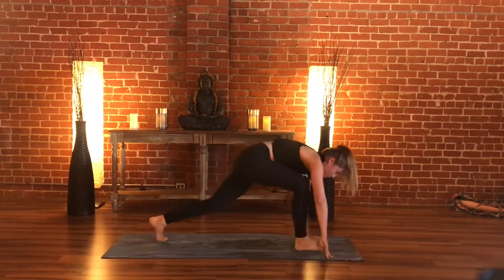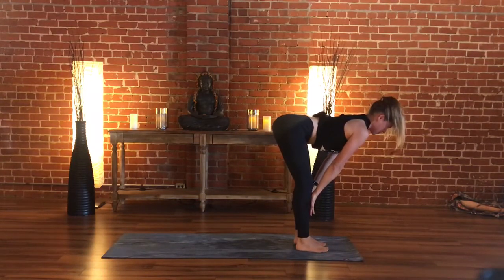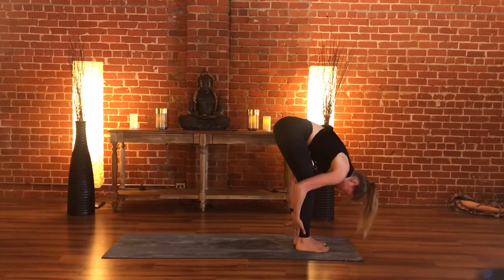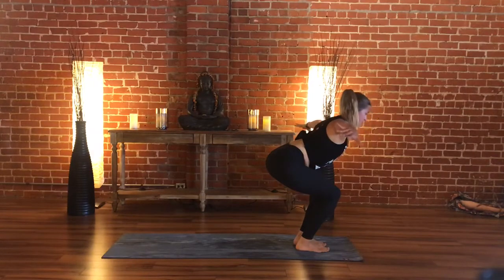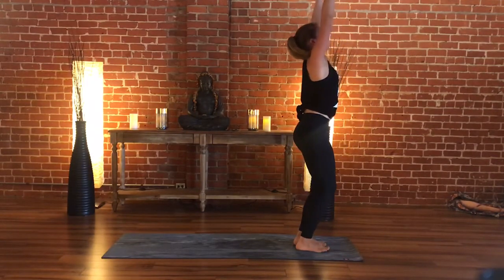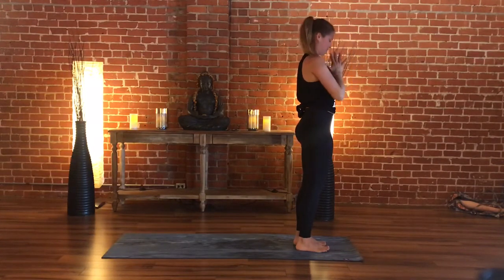Step your feet to the top. Halfway lift as you breathe in. Forward fold as you breathe out. Bend your knees, release your hips earthward, hands out wide. Inhale, come to stand, reach all the way up, palms connect to the heart, empty.